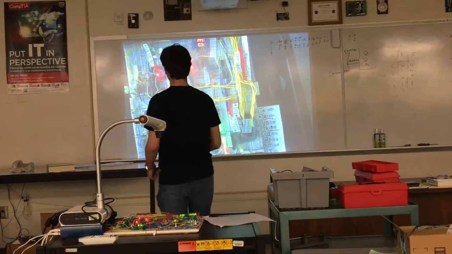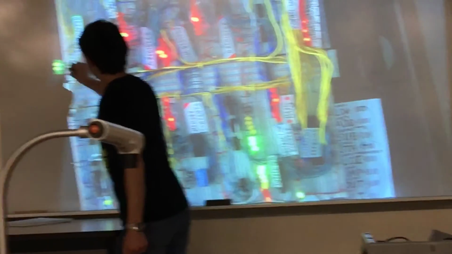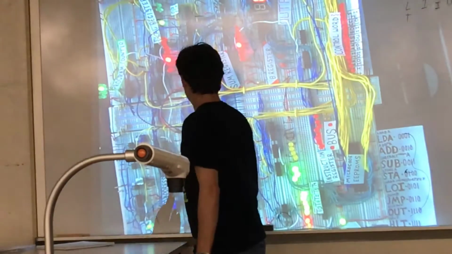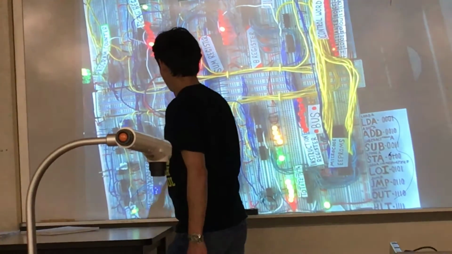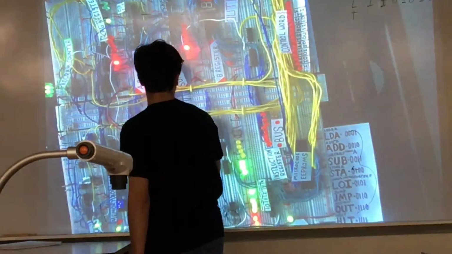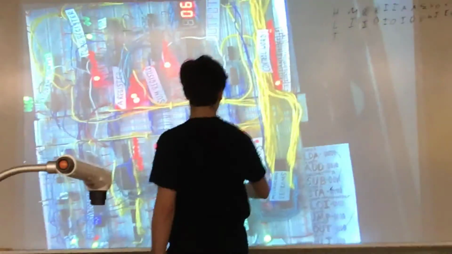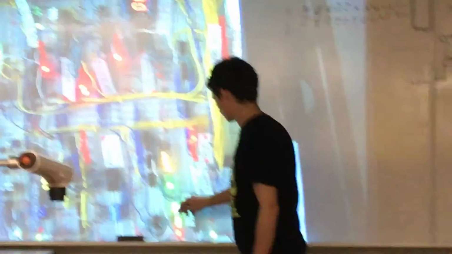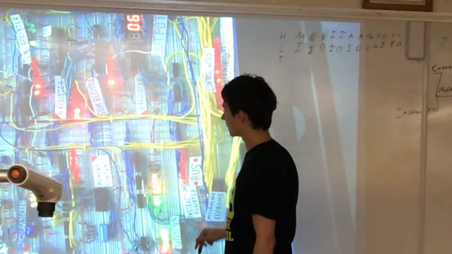If you go up here on the program counter, it sends whatever is in the program counter over to the memory address register, and it retrieves that program and sends it over to the instruction register, and then it executes that program.